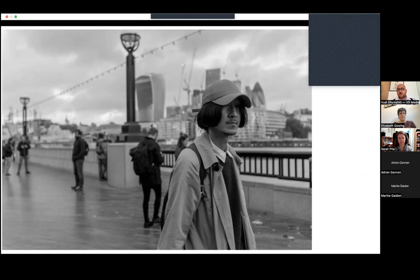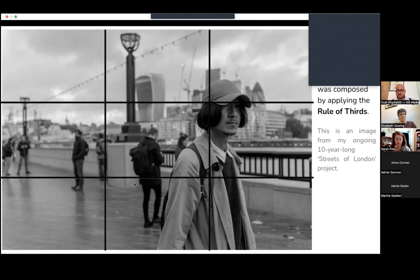This is another example of the rule of thirds applied. I told you earlier that if you're photographing me like this, not letting me breathe, then that's a wrong photograph unless something is happening in the background. As you can see, this gentleman has relatively enough space to breathe. However, his gaze is directed towards me. This is a photograph I shot by the Tower Bridge, a pedestrian path and a wall in London. The gentleman is looking at me at the very moment when I'm snapping the photograph. So his gaze is properly addressed and everything else is happening in the background. And again, you can see the grid.